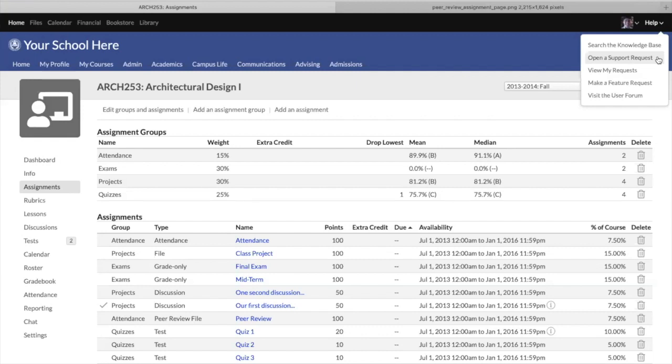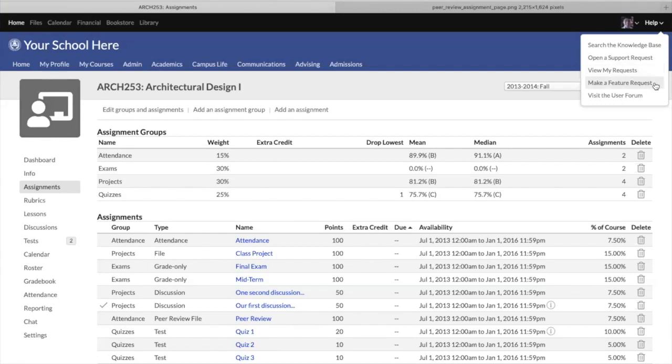Our phone number is 877, the number 4, and the word Populi: 877-4-POPULI. Phone and email support is available to all faculty and staff at all Populi schools, and for students we do email-only support. So don't feel like just because you're not the Populi person at your school that you can't reach out to us. We love to hear from anybody and everybody. When we reply to you in a support request, it goes to your email, but if you want, you can also look up those replies here under View My Requests.